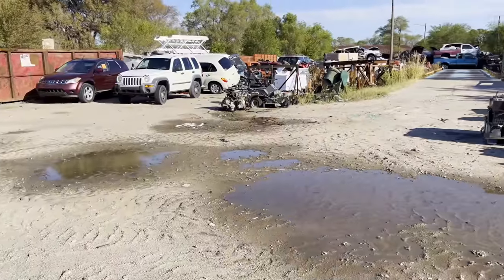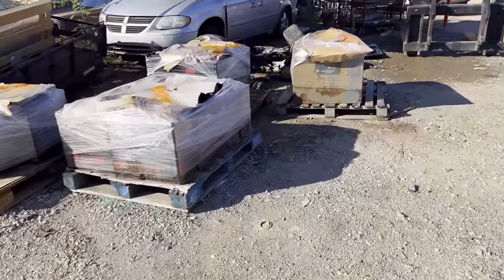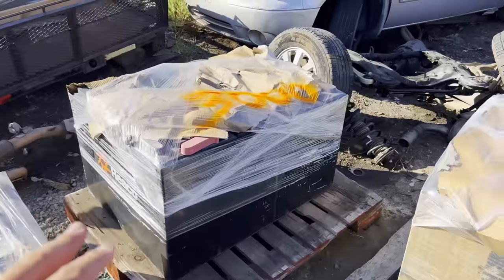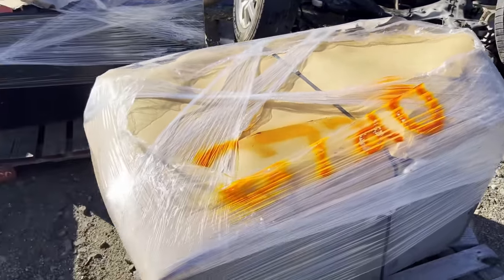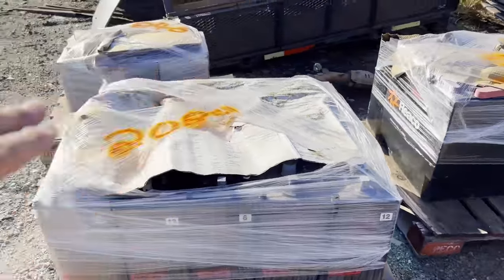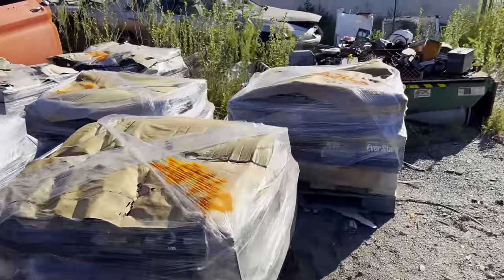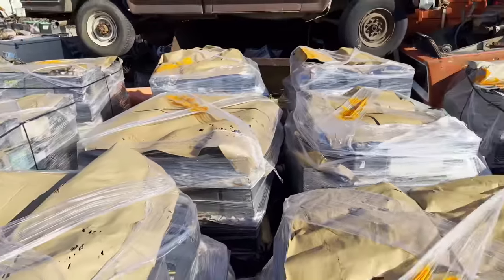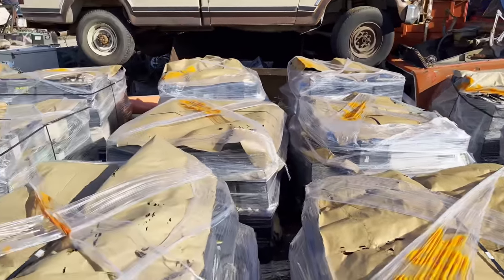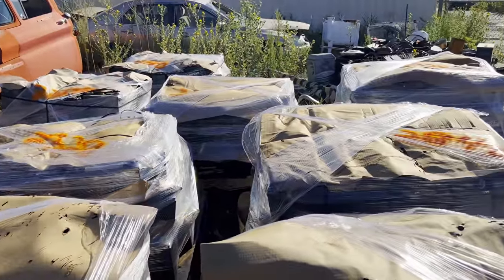Good morning, it's Monday. I'm going to show you what I didn't get to show you Friday about the batteries. We got a little rain Saturday night. Here are the batteries all lined up — this is nearly one load. We went through and weighed every pallet because with this company we have to know exactly what we put on the truck. These are steel case batteries and industrial batteries, all the same price. All together there's a little under 42,000 pounds of batteries here — enough for a load but not overloading the truck, since going over about 45,000-46,000 pounds risks overloading the axles.